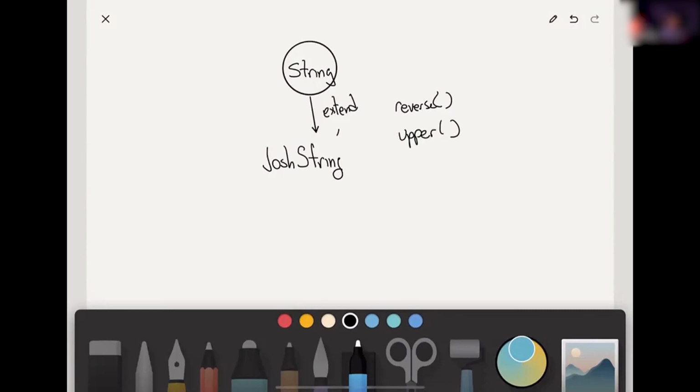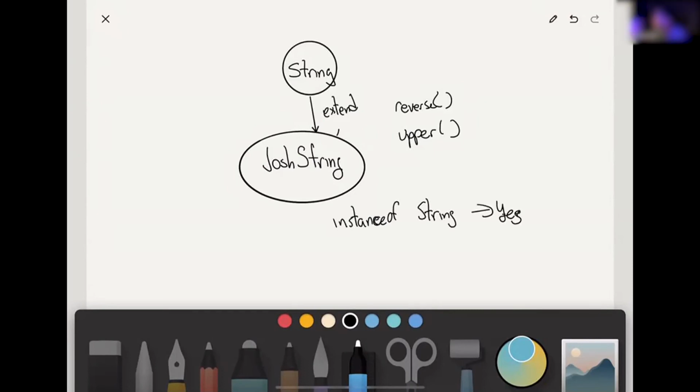He could extend it, but there is a heavy debate about extending classes that you're not supposed to extend, because you could alter the functionality to the point that it's unusable. Technically, when you do instanceof String on Josh's String, it will yield true, because it's going to say, yes, I am a String.